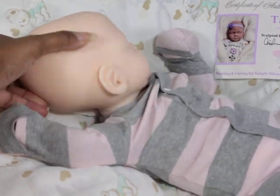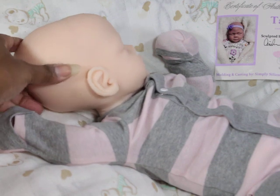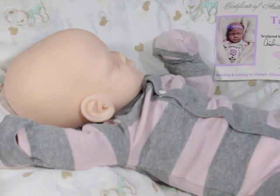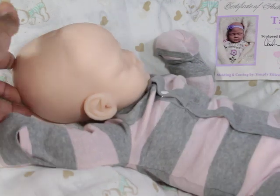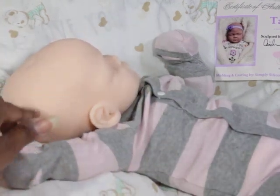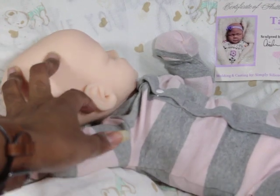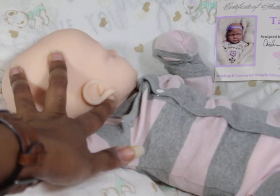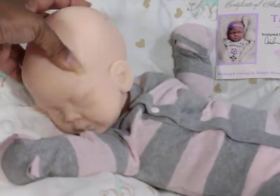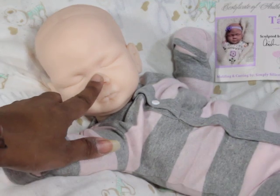Her head shape is really nice. I always like the head shapes that I got of the other babies too. I had another baby laying on this blanket. But yeah, she has a nice shape head, nice softness. Her ears are pretty decent and they're away from her face, so she can actually take earrings with a back on them. And a cute little nose.